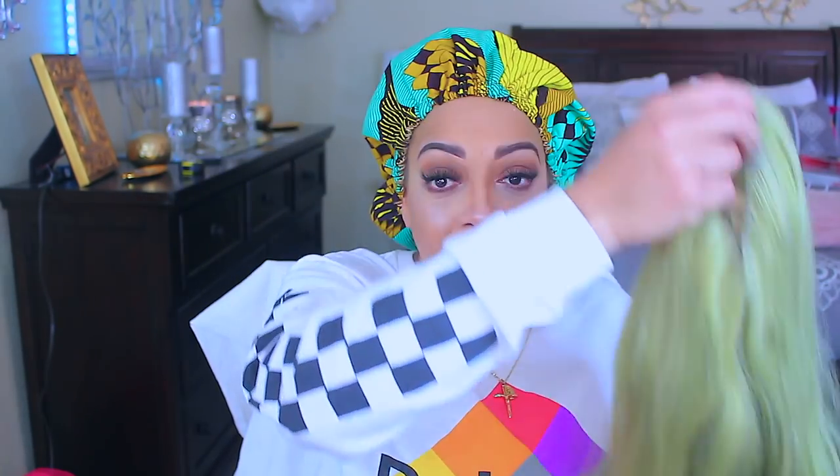My bright colors always kind of cheered up the background, so I might have to put my backdrop back up. Anyway, I went ahead and cut the lace off of this unit. It comes with three combs in the front and an adjustable strap in the nape — no combs in the nape, but they do provide extra ones you can use as you wish. It's pretty long, it's synthetic, so it's going to tangle. Let's get into this — I'm going to try to style it and make it look as natural as possible, sipping some iced coffee from Dunkin' Donuts.